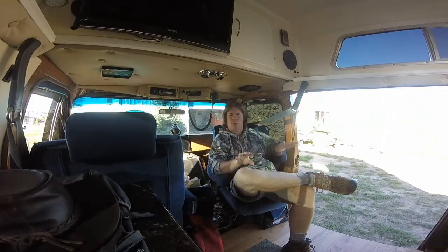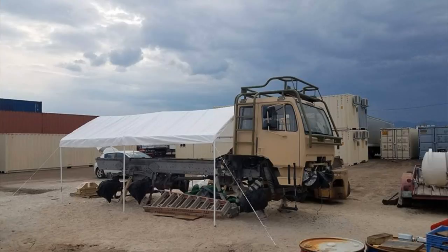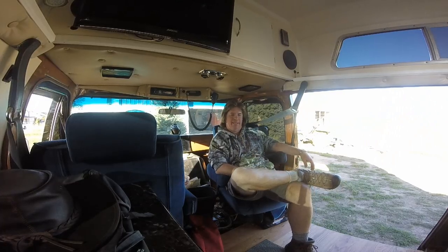So that's where he's at now. He's got it totally torn down, and it's on jack stands. I'll have a picture here that I'll show you. And the one thing I took away is it's a lot of work. Everything's big, so he's doing this outside. He's got a tarpaulin tent built over the back where he's working, but he's doing most of this outside in kind of a container yard by a railway yard down there in Longmont.